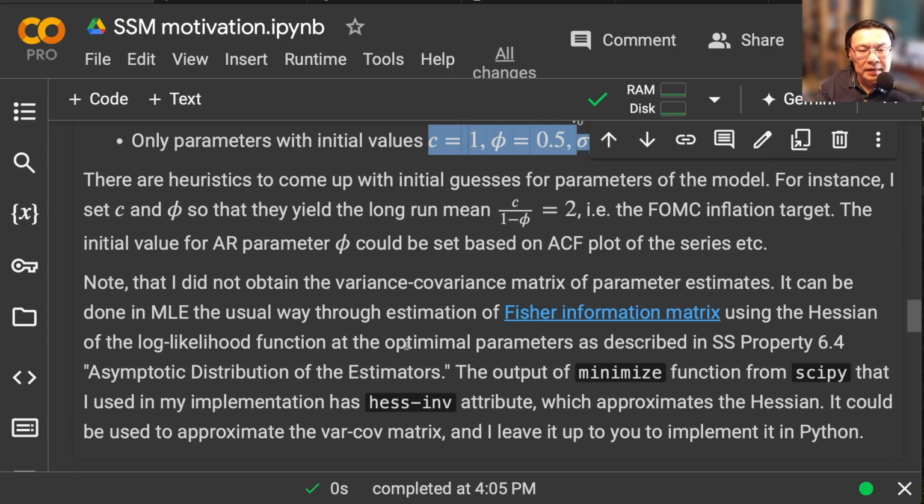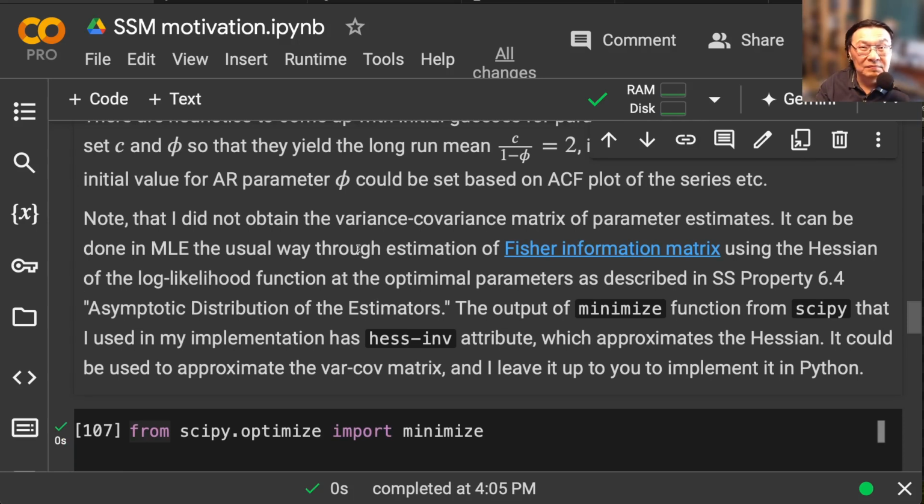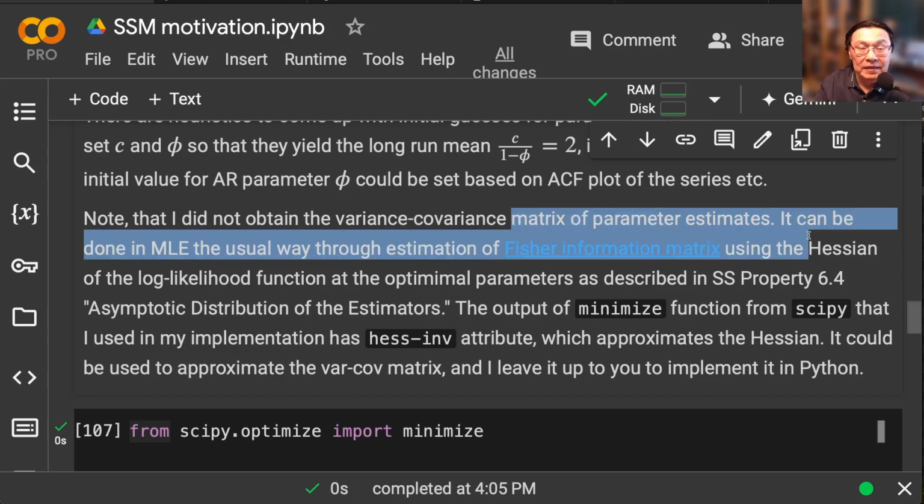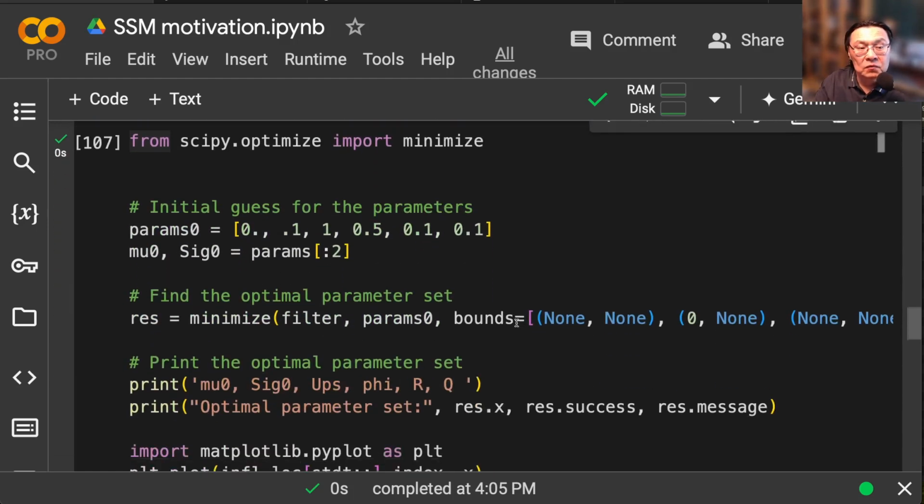Okay, so I give you some hints on how to implement, but the idea is that when you run the minimization procedure, it will return you something called Hess-inf. So it's an inverse of Hessian matrix of the log likelihood. And that matrix can be used to estimate something called Fisher information matrix, which is one way of obtaining, or inverse of this Fisher information matrix is one way of obtaining the estimate for variance covariance matrix of the parameters. Why would we need it? We'll talk about the next, but let's optimize, right? So the code is very simple.